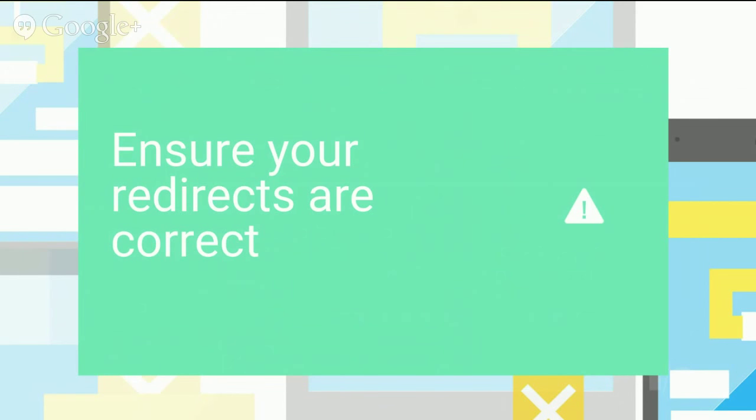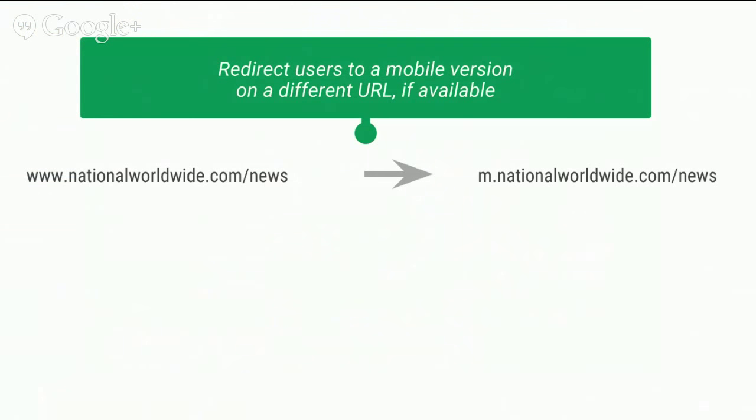So you've done the canonicalization, you've linked all of your individual pages, you've set the bidirectional tags, or you've set up the Vary header in your HTTP headers on your server. The other thing you need to do is to ensure that the redirects on your pages are correct. Generally speaking, if there is a mobile version of your page and they land on a different URL but off of the device it corresponds to, then do an appropriate redirect to the mobile version. Let's say you're on a mobile device and a user lands on the desktop version of it, redirect them to the mobile version of that page if you have it.